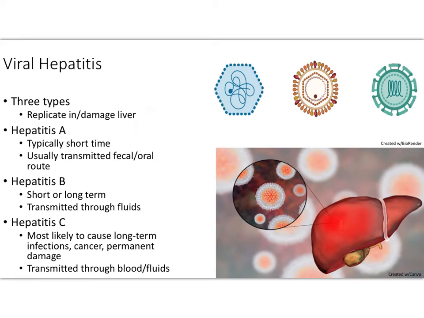This virus is transmitted through the fecal-oral route, and most of the time people get it when they've been exposed to contaminated food. So this is a situation where someone who is carrying this virus does not wash their hands necessarily well enough after using the bathroom. The virus manages to make it from their hands into food that's being prepared. Somebody else ingests the food, and they get exposed to the virus that way.